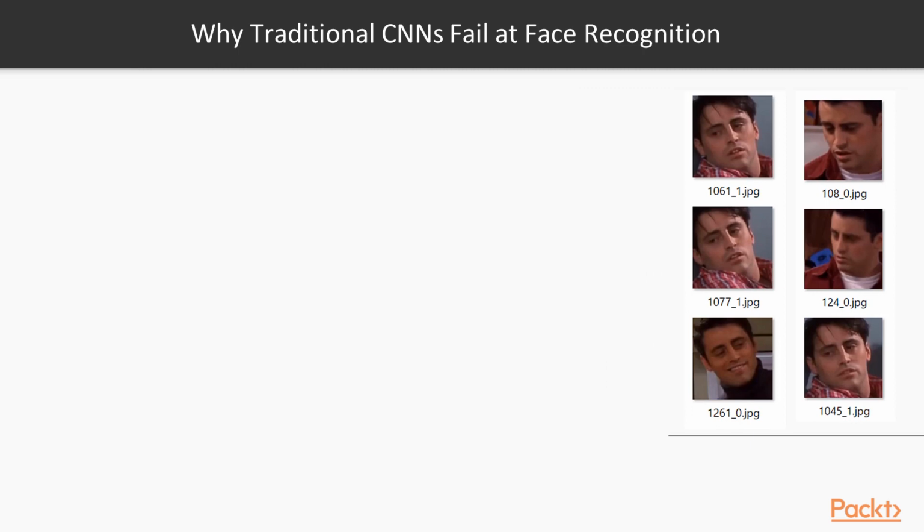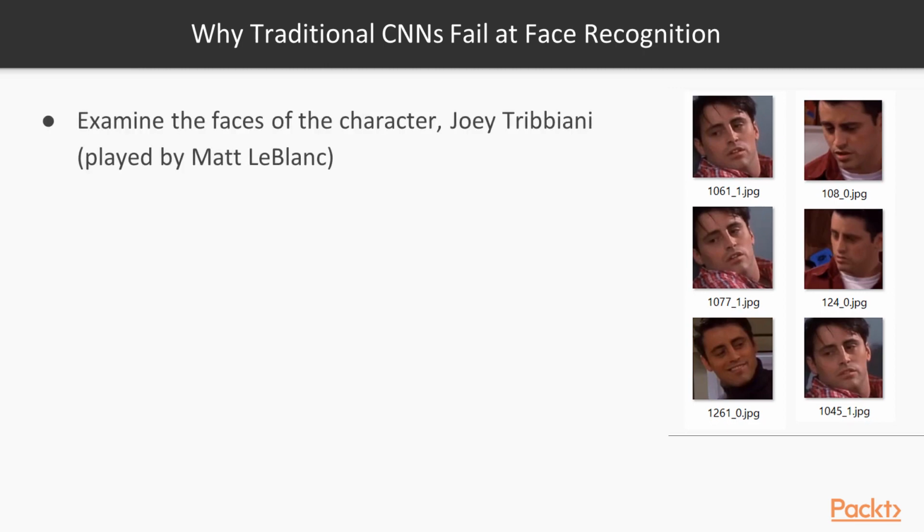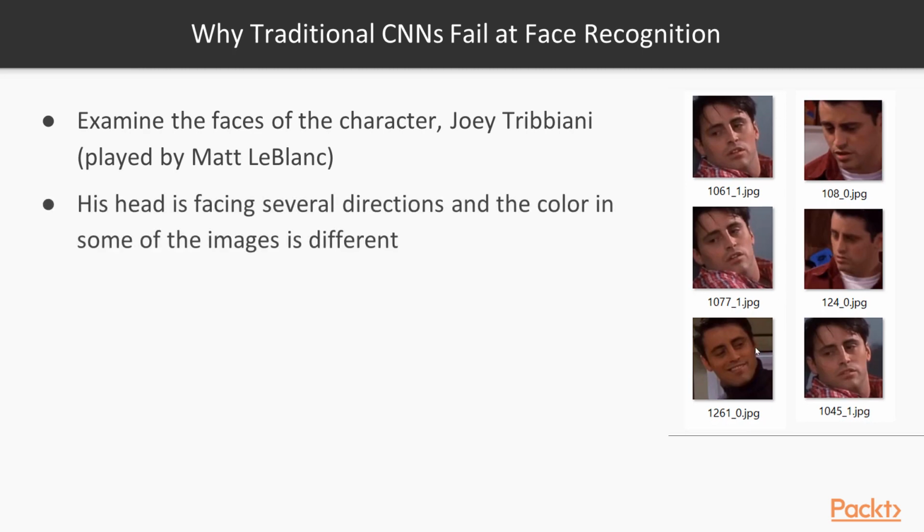So traditionally, out-of-the-box CNNs are very bad at facial recognition, and here's the reason why. So let's look at actor Joey Tribbiani right here, played by Matt LeBlanc. That's his real name. Now, these are the images here. All of these images are him. However, he's facing different directions here. His head is tilted back to the left a bit. Now he's looking down even more here. Again, this is pretty much the same image. And now his head is basically tilted the same way, but now he has a big smile and all of that is going on.